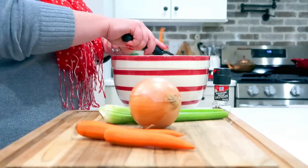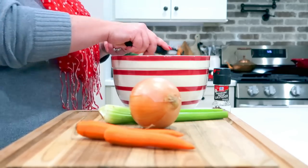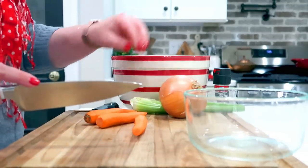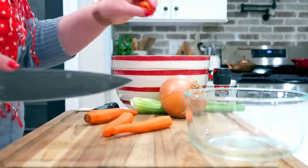I'm just gonna take a second to peel my carrots and get those diced up into small pieces. I cleaned my celery already and we're gonna dice that up into small pieces. And then we're also going to dice up our small yellow onion.